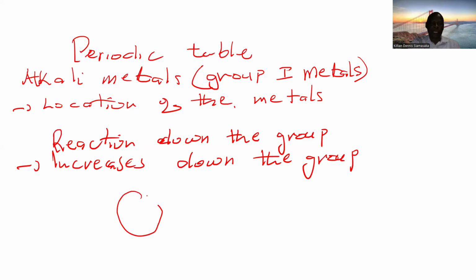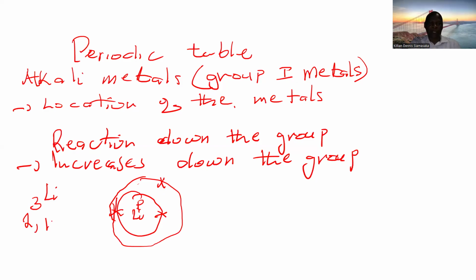if this is the lithium, in the nucleus it has protons which are positively charged, and the atomic number of lithium is 3. So the second shell is going to have 1 electron. The first shell has 2, so the electronic configuration is 2-1, and therefore this electron, which is negatively charged, is closer to the nucleus, and therefore it's highly attracted. So during a reaction, it's not easily released.